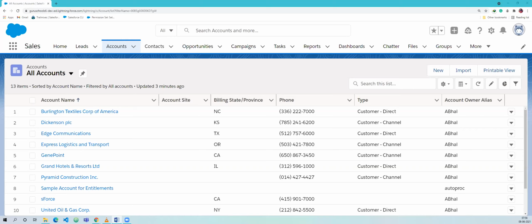So every company is now transitioning to Salesforce Lightning, but yes, there are some companies who are still using Salesforce Classic. That doesn't mean they are going to use it for the long term. They are transitioning in batches.